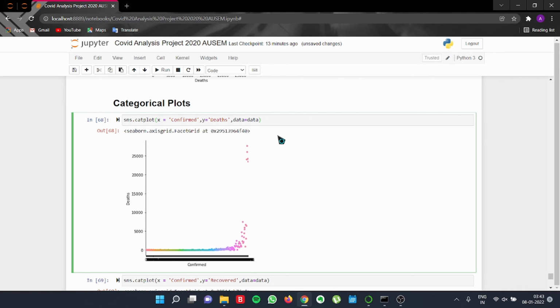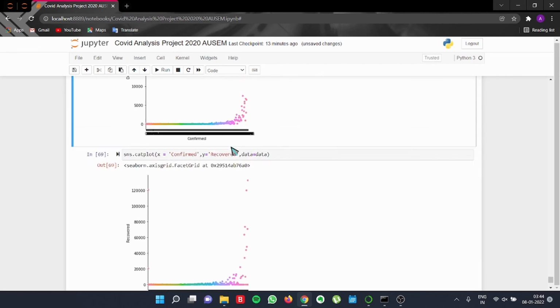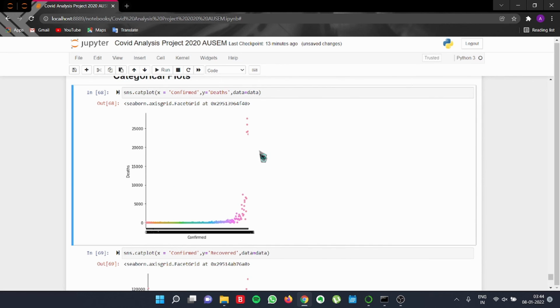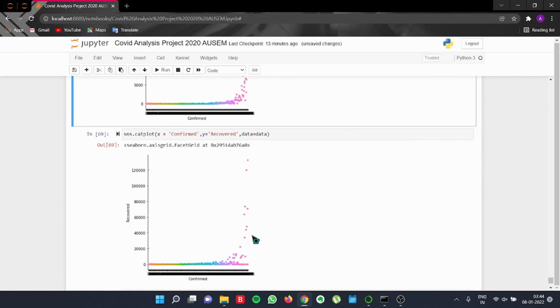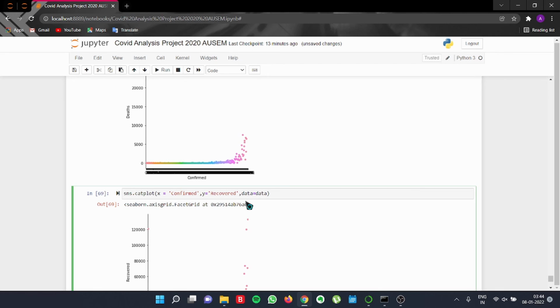So for the first half this was exponential, and thus we can conclude that we are on the right data set. If we confirm it with confirmed and recovered, we see that recovered and deaths were almost the same, and we are again performing it successfully.